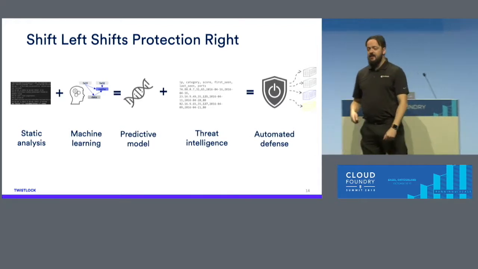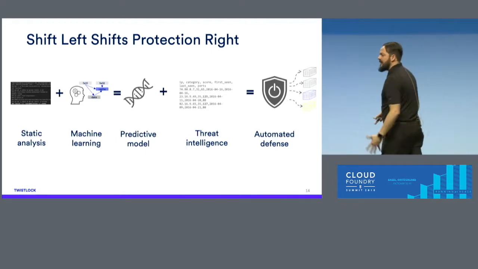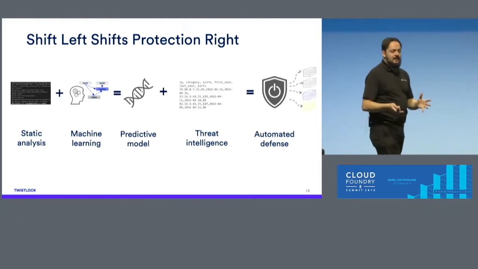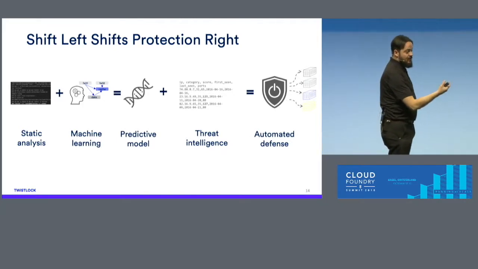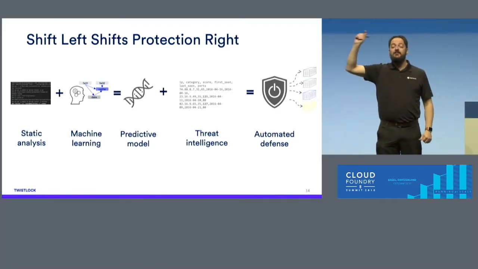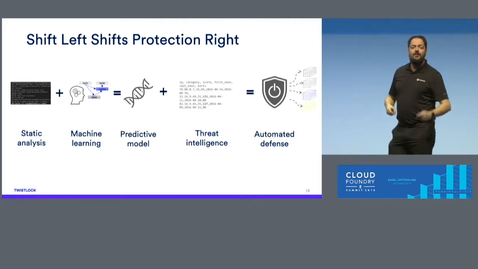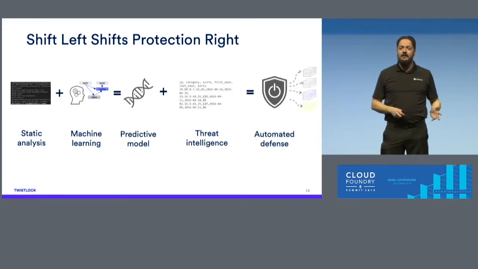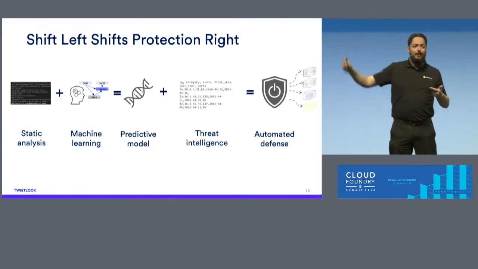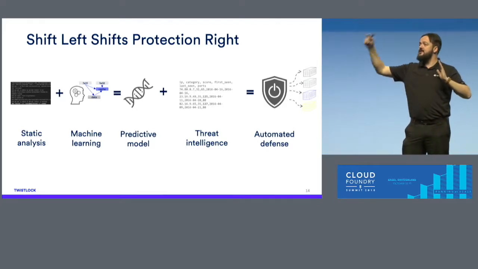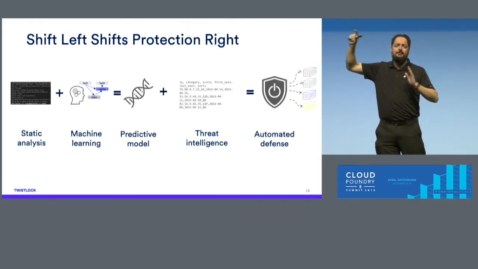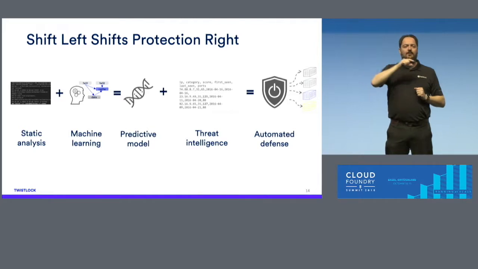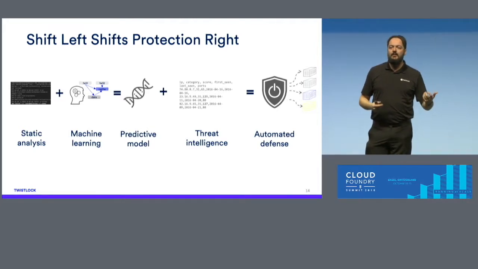And that gives you then this predictive model, because we can predict what that container is going to do. We can take that threat intelligence information and combine it together, and then we know not only what the container is going to do, but in running containers, if a vulnerability is found, there's no point in just having an image scan that says these ones are green, these ones are red. Actually being able to have that immediate feedback back to development, this shift left thing, where we're saying this vulnerability is impacting production, it's now straight into that pipeline to come back through and be fixed. It's no longer a case of, well, this CVE is here, but I don't think it impacts us.